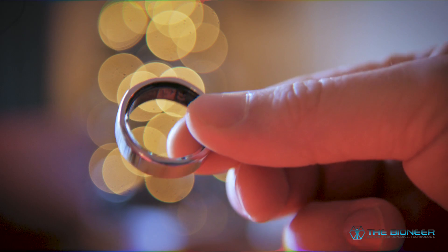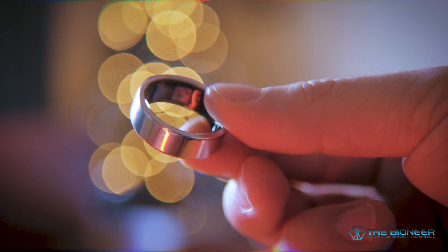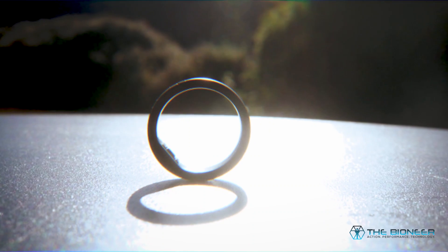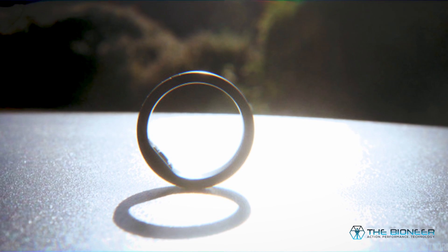The first Oura Ring was launched with a crowdfunding campaign and it was really popular and successful. The Oura Ring 2 is an iterative update — nicer to look at, much more svelte — and for many this will be your first exposure to the device. As you can see, it's a ring, very similar to the Motive ring which I also reviewed at Android Authority and thought was okay, but this is a nicer design and a more impressive device. Being a ring means that it's very low key — you forget all about it, especially if you normally wear a ring.